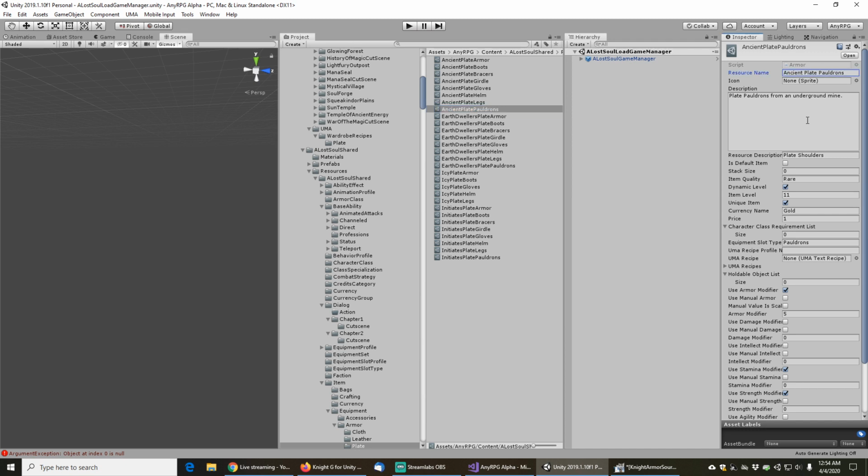Okay, good. And right here where it says from an underground mine, I'm just going to change that description as well. So this will be plate pauldrons from an ancient temple.